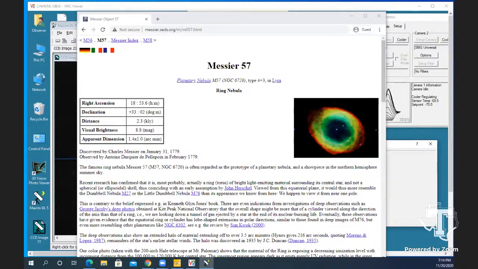And this is going to be the Orion Nebula, which is not visible right now because it is below the horizon. It will come up later in the night. You can look it up there.